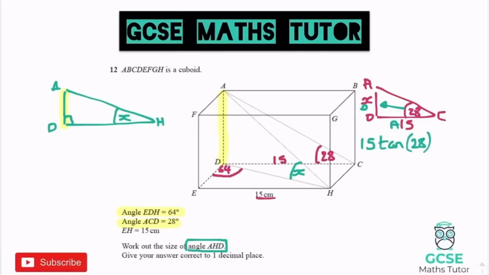And again, obviously those of you that like to use formula triangles, there you go, TOA, we're looking for the opposite, so it's a multiplication. So 15 tan 28, and all these are going to be on the calculator, so I'm going to be doing this on the calculator. So we've got 15 tan 28, and that gives me an answer here of 7.975. Now the final answer, look down the bottom, wants it all to one decimal place. So I'm going to leave all my answers to about 3 decimal places. So we'll be rounding them to 3 decimal places as I go, rather than writing all the working out down.